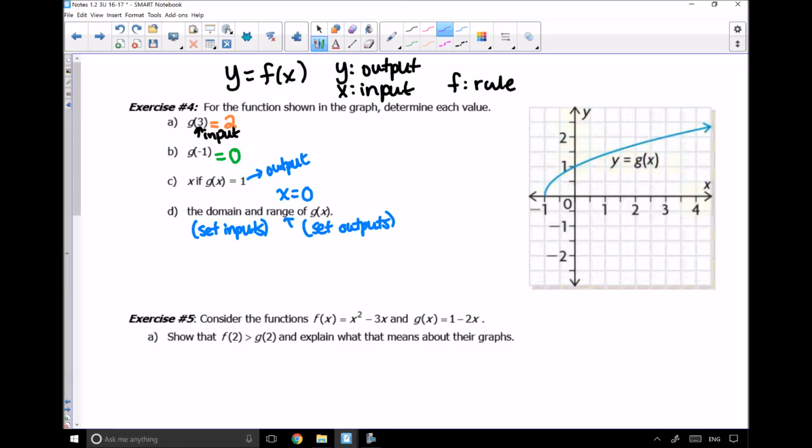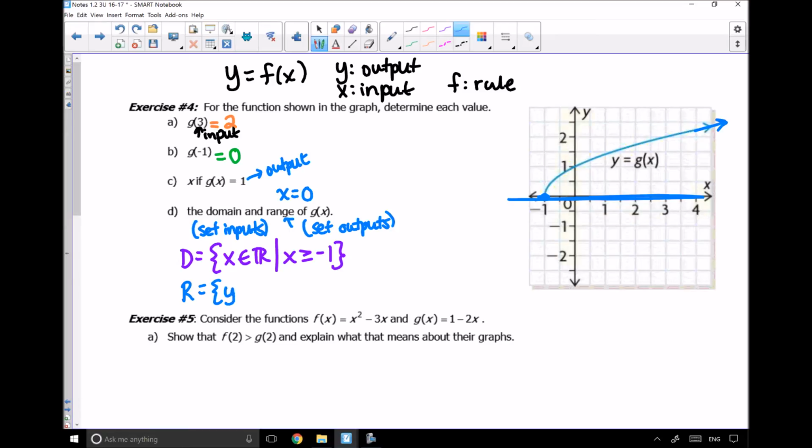So that means that my inputs, my domain, is going to be every single type of real number, but it has to be bigger than or equal to -1. Okay, now let's take a look at our outputs. Our range, or set of outputs, is going to be all the y values that are shown in my graph. The lowest y value I have is 0 right here, and then it keeps going up, up, up. Right here, since this has an arrow, it goes on to infinity.